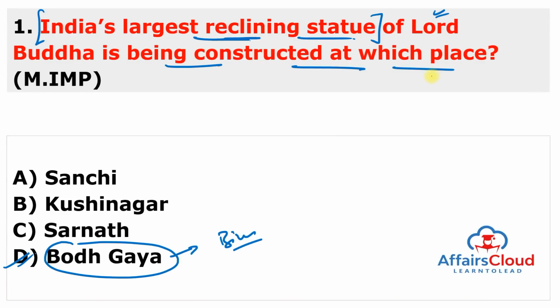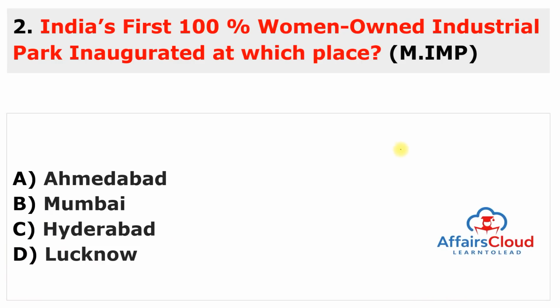world. So you have to remember the question as same as in the slide. India's largest reclining statue, or the sleeping posture statue of Lord Buddha, is being constructed at Bodh Gaya, and it will be opened in 2023 for the devotees. Now we are moving to the second question.